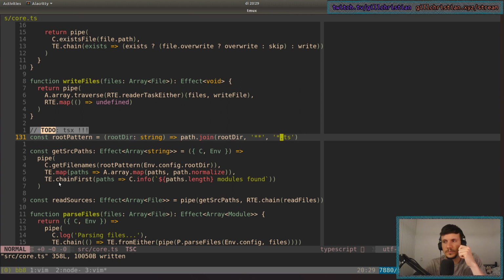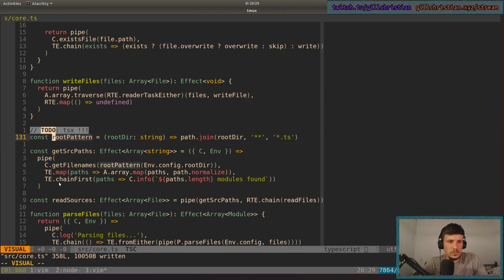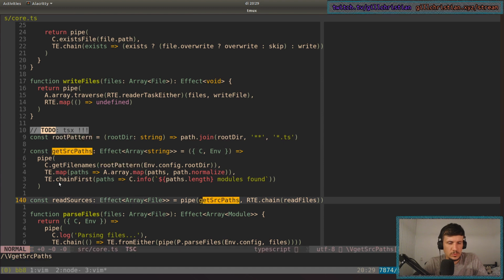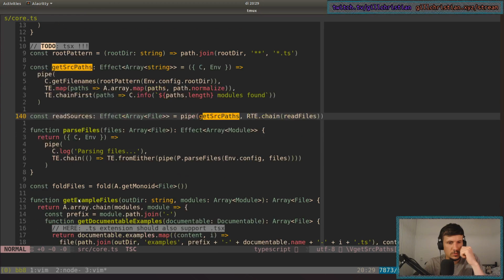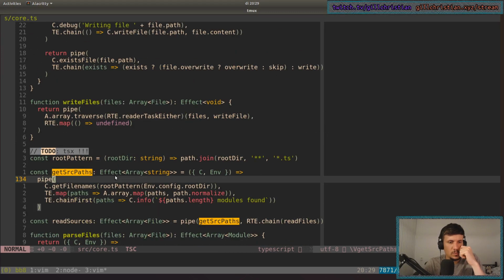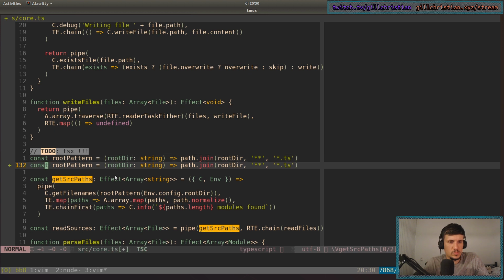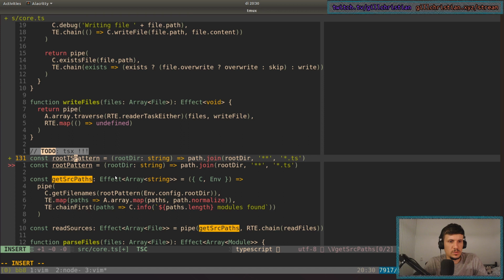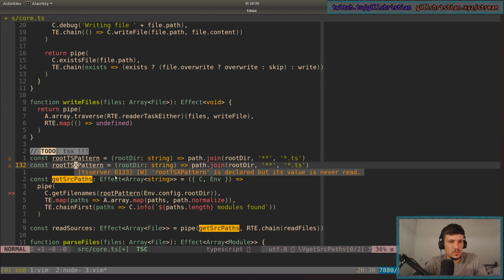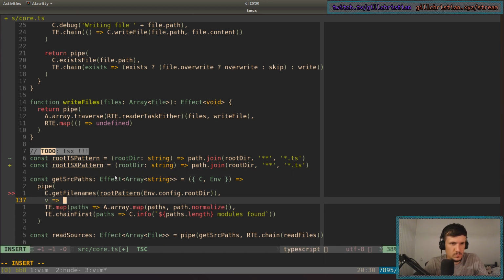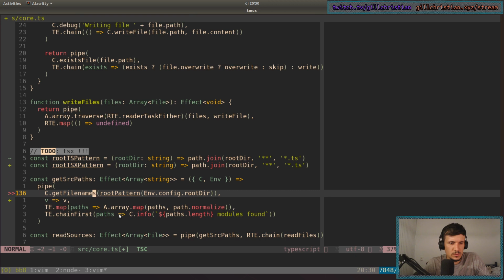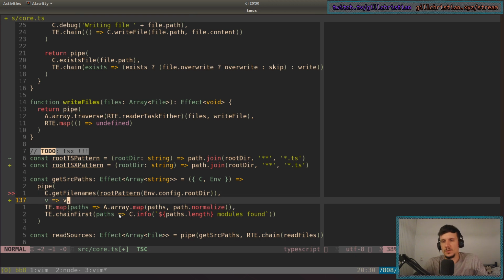That is for both. SRC path. They call it test pattern. What is this? Okay, I need to combine.